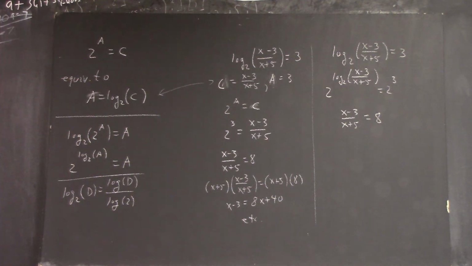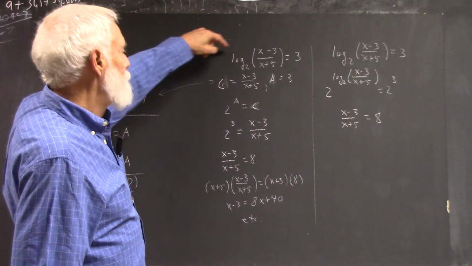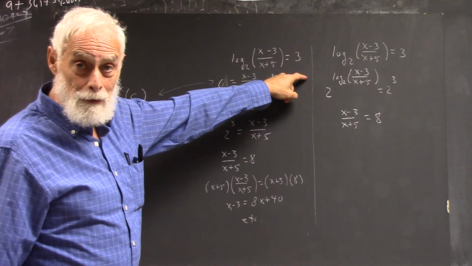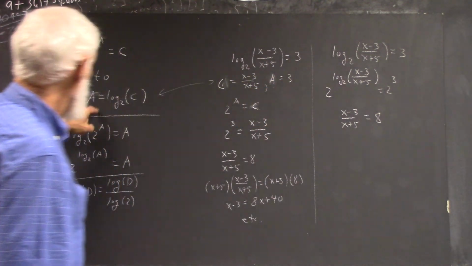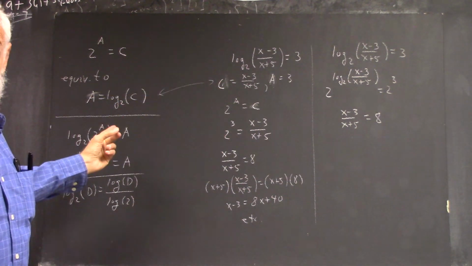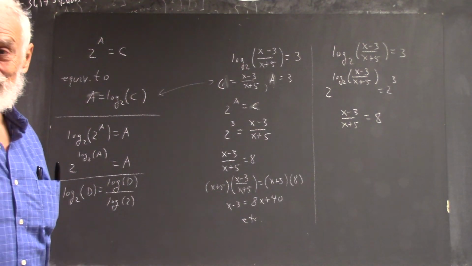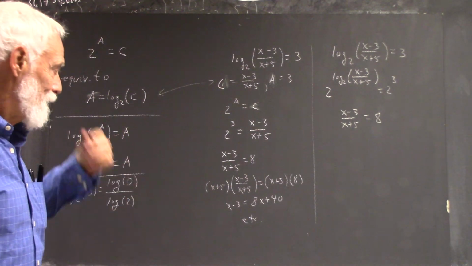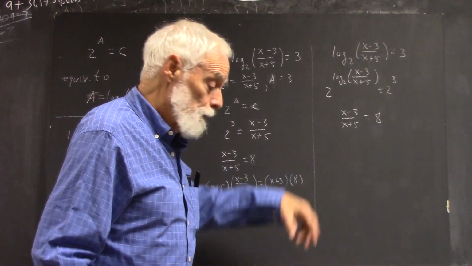I mean, yeah, one complication is, what if it was 5 times the log base 2 of this equals 3? What would you do? Well, you've got a 5 there. It's not in this form anymore. But if you divide both sides by 5, it is. That's not hard. Okay? And yeah, it doesn't get too much harder than that. And you can do some pretty powerful stuff.